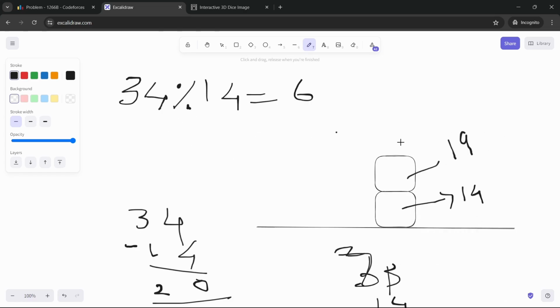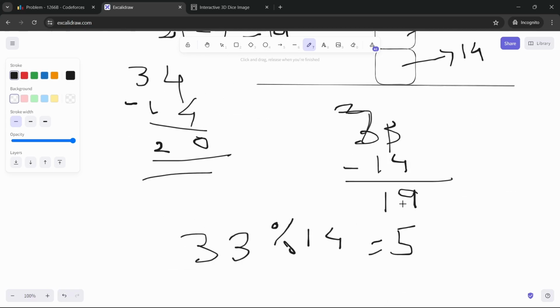How can we get 19 pips visible? We can keep the side that contains 2 pips touching the surface. So 21 minus 2 will give us 19, right? So the side which has 2 pips, we will keep it facing the surface, and that's how we will get 19 pips visible in this die, right? So that's how we will be working over here.